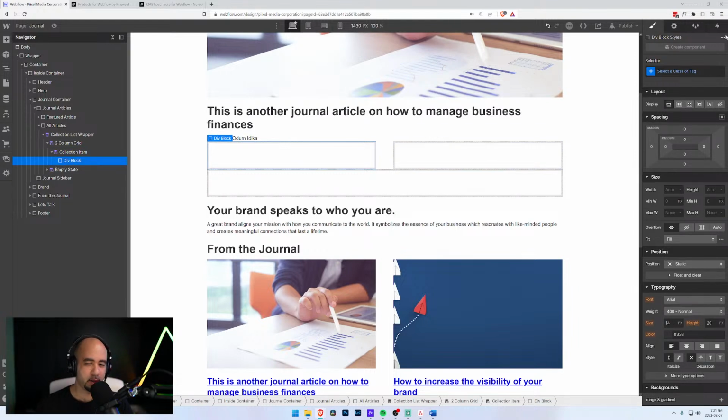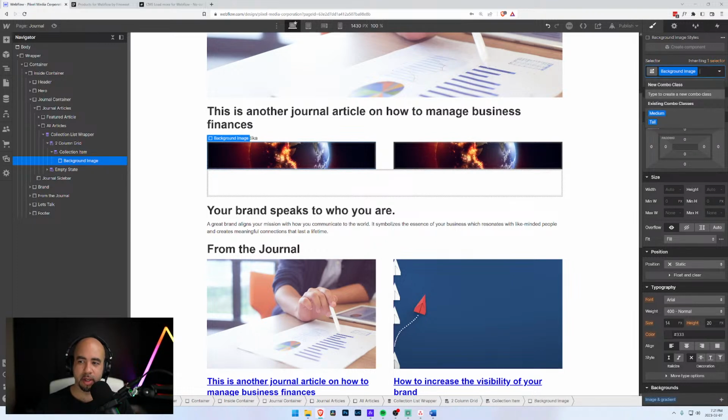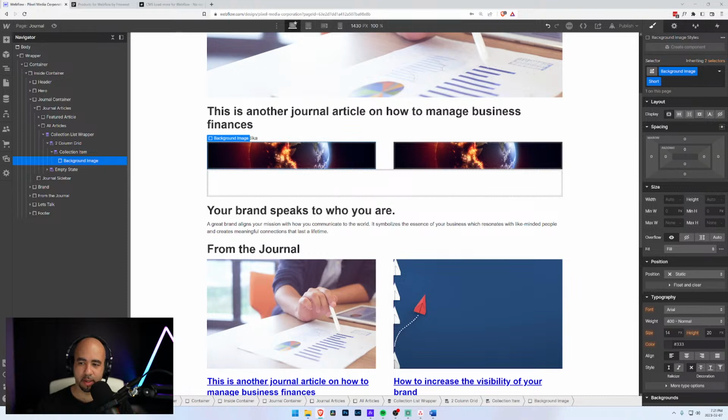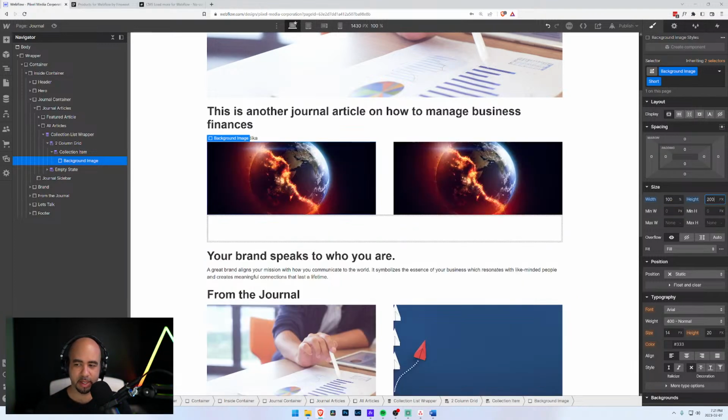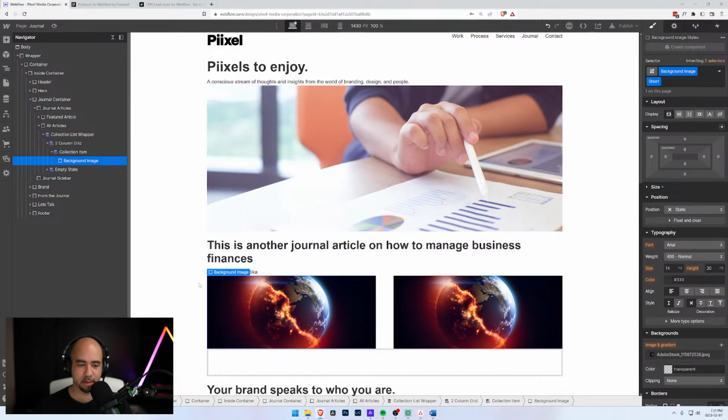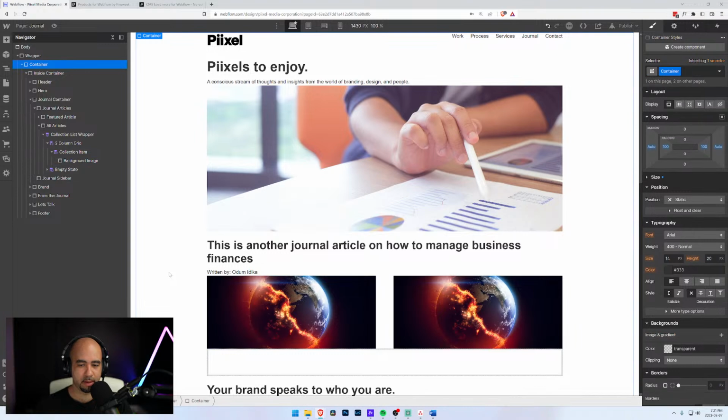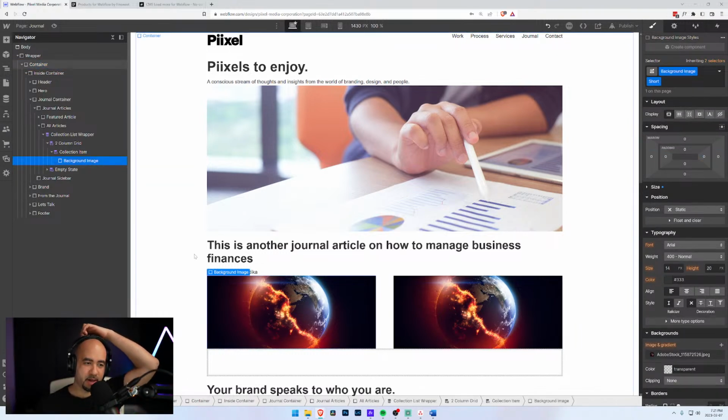So now we're going to have, again, a background image. And instead of this one being tall, we want this one to be short. Short is going to be 100% width and say a 200 pixel height. Perfect. Why are these the same?